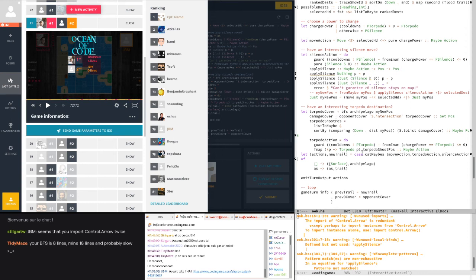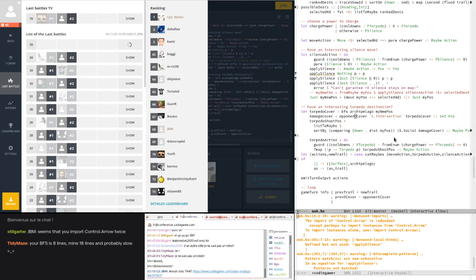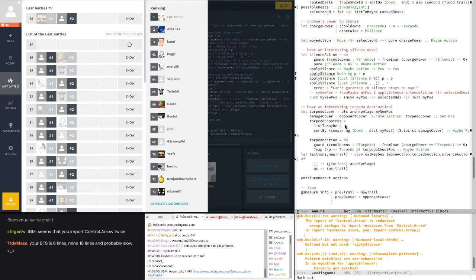So the other thing I could work on is the actual explosion ranges. The fact I'm never silencing anymore makes predicting my position much easier. So what I should be doing right immediately is reducing the notion of interesting torpedo destination to some kind of a threshold like 9, like less than 10.